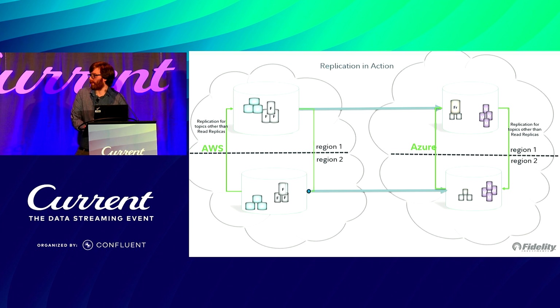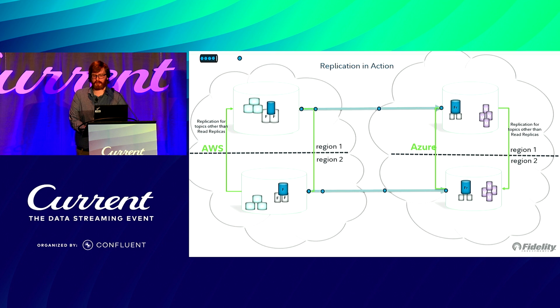Let's actually walk through some examples now and see the replication in action. Let's start with a simple approach. Going back to application F, let's say that it starts producing into a topic in AWS region 1. We can see that that's shared out with the alternate region within AWS via that internal replication and out to both region 1 and 2 in Azure as well via our external replication links. Data is not getting duplicated in Azure because we've excluded from replication those native AWS topics. So perfect. In a happy path scenario, we actually are able to share data out with all 3 other clusters by producing into just a single one.